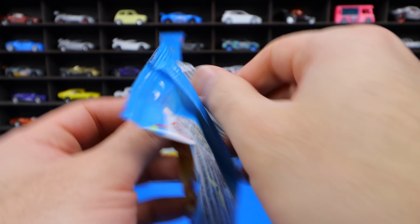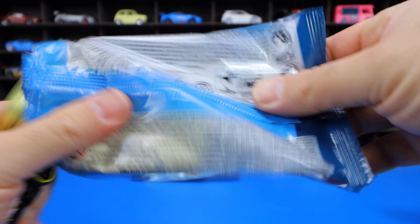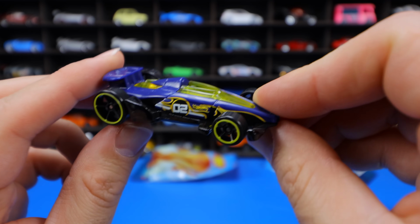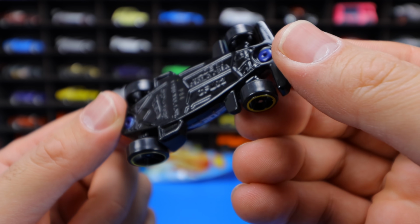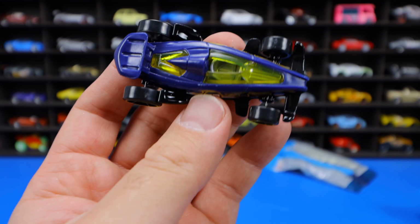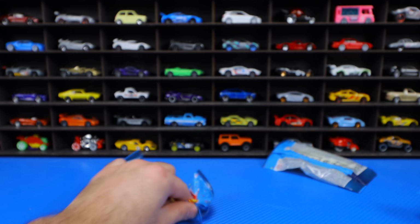We've got another one right here, and let's see what we have in this one. We've got more stickers in here. We'll throw those aside. This one looks like some sort of racing car right here. We'll see what it says on the bottom. It doesn't say the specific name of the car. CFLO2. If we look that code up, that will actually tell you the name of the car. Fun fact on that one. But if you guys comment down below this one as well, we'll like your comment on that one as well. We'll go ahead and put it aside right there.